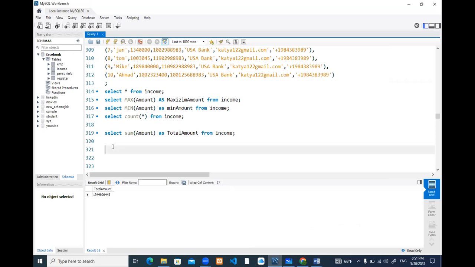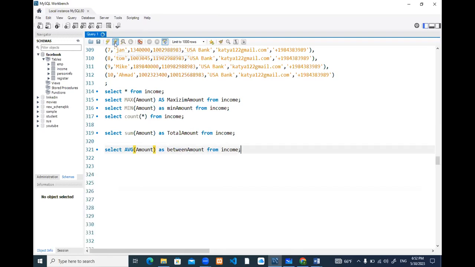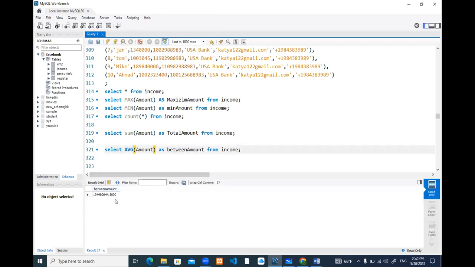So if someone needs the average amount, I will run the command select AVG amount as average, from income. If I run this, it will take the average of the column.